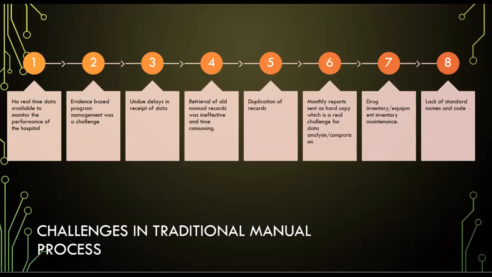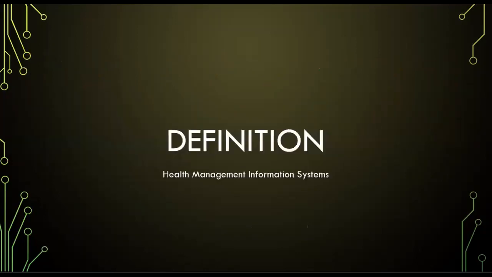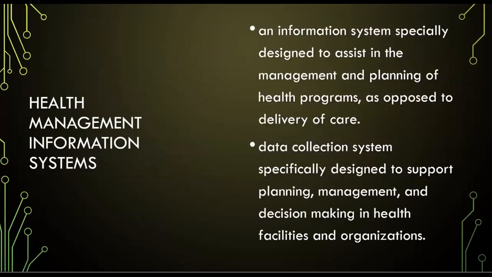Next one here is the Health Management Information System. So, define po natin what is HMIS. So, ang HMIS po or ang Health Management Information System, this is an information system po specially designed to assess the management and planning of health program. Meaning po, ang ating HMIS, more on po siya sa pagpaplano. Okay, so more on po siya sa planning and also sa management.